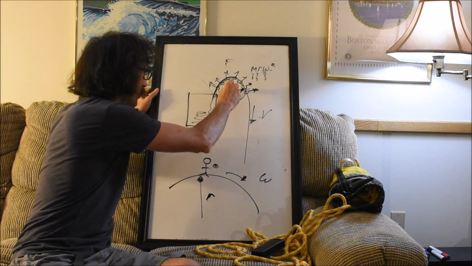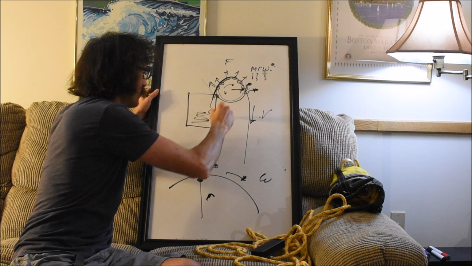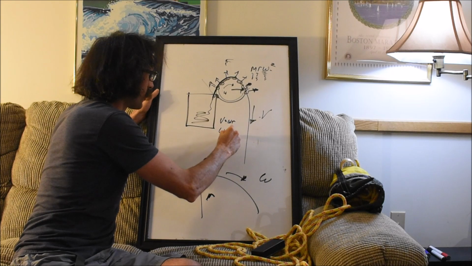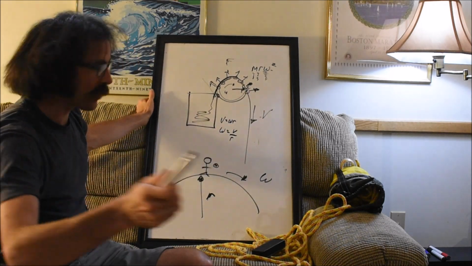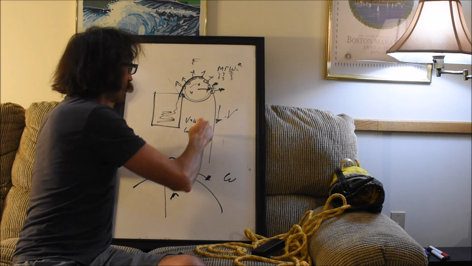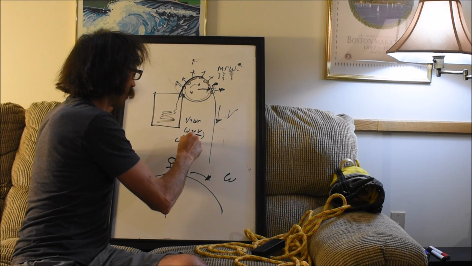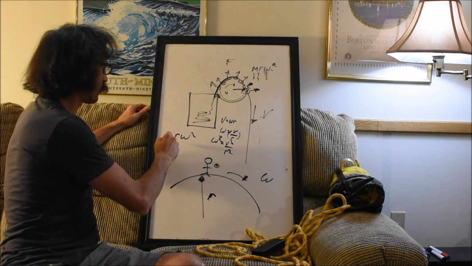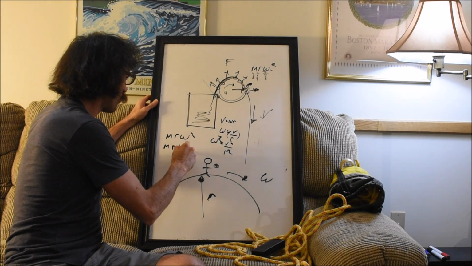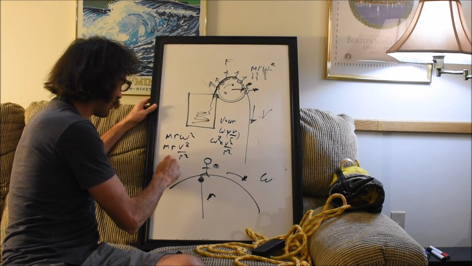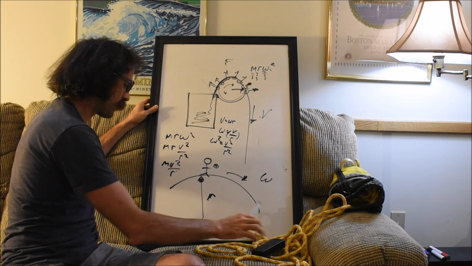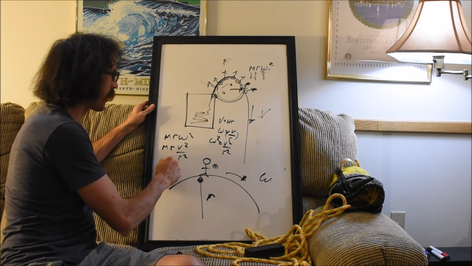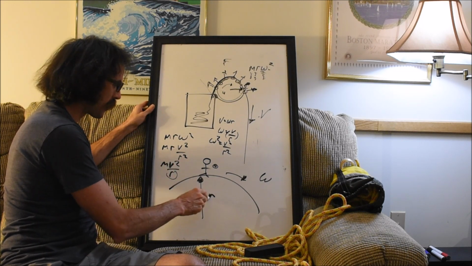Let's do it. What's your velocity? Velocity is omega r. So what's omega? Omega is velocity divided by r. So this is great. Omega squared is velocity squared over r squared. So this m r omega squared goes to m r v squared over r squared. So you've got m v squared over r. There you go. Now, if you increase v, hell yeah, that helps. If you reduce r, hell yeah, that helps.